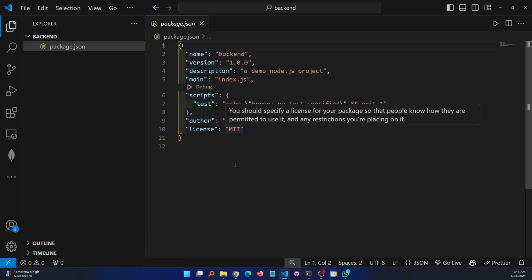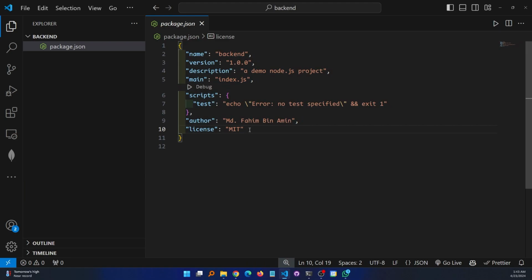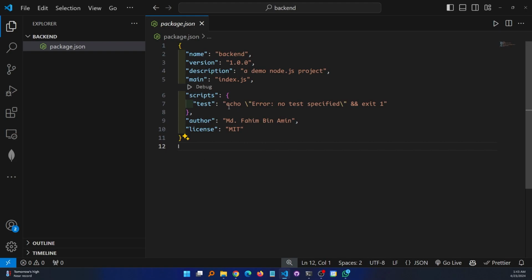So from here you can understand that whatever we want to add later, all of it would be contained in this single JSON object. And all of the information you are seeing right here is stored in key value pairs. All right, so let's say name is the key and the value is backend. So this is a key value pair.